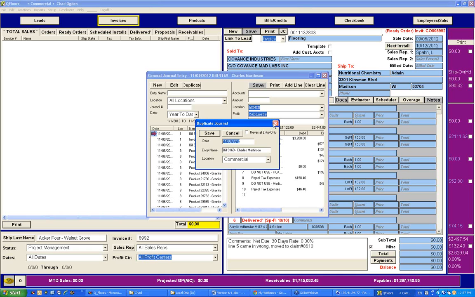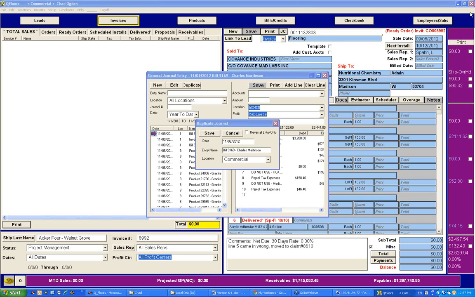So some companies, when they put in, for example, their work in process entry, which some large companies, especially that are doing big projects, will always use, they want to put in their work in process to recognize the income and cost of goods sold for the partial jobs that they've completed, but then they want to reverse all of those entries on the first day of the next month, so that they're not accumulating those numbers in their balance sheet going forward.